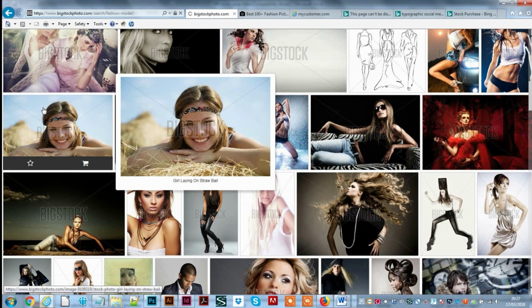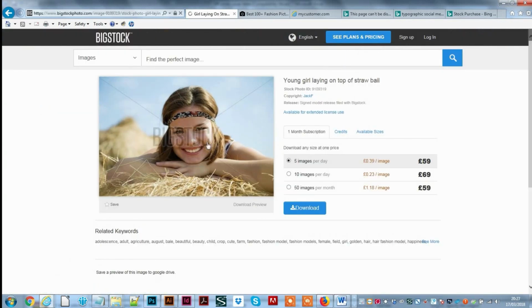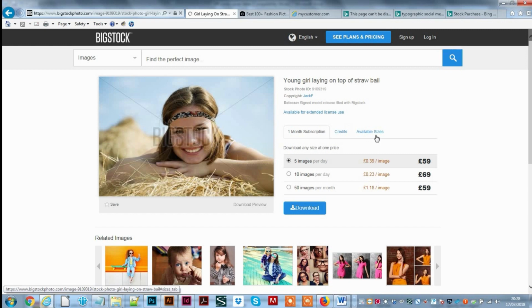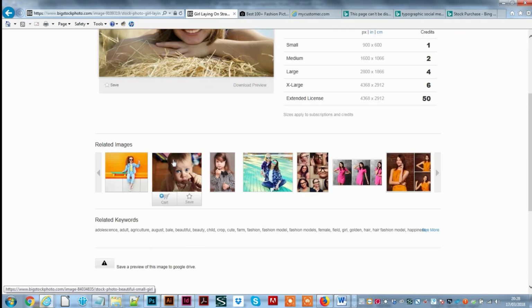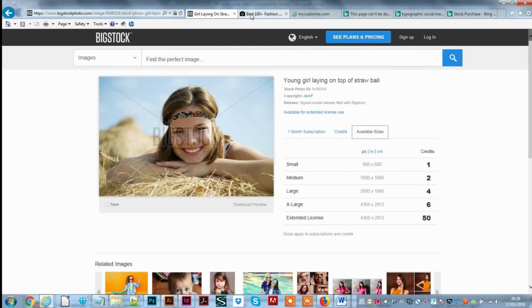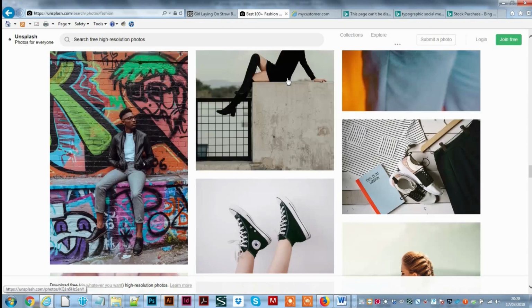And once you click what image you like, quite often they'll ask you what size that you would like to download. So you can see where you can get a small image or a large image if you wanted. So these are really a great resource, I believe, and quite often they'll give you images at the bottom that are related to what you've just searched for. And it will tell you related keywords as well. If you couldn't quite find the image that you're looking for, you get some suggestions at the bottom in terms of keywords as well. A good one that I quite often use as well is called Unsplash.